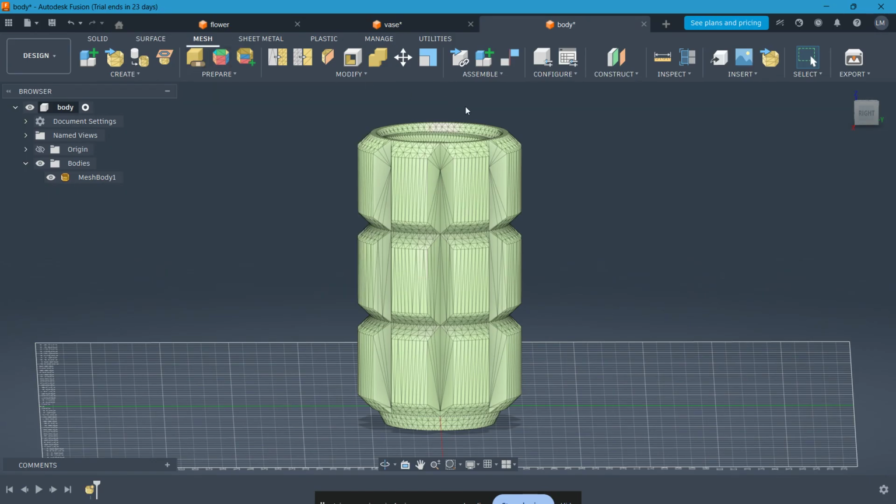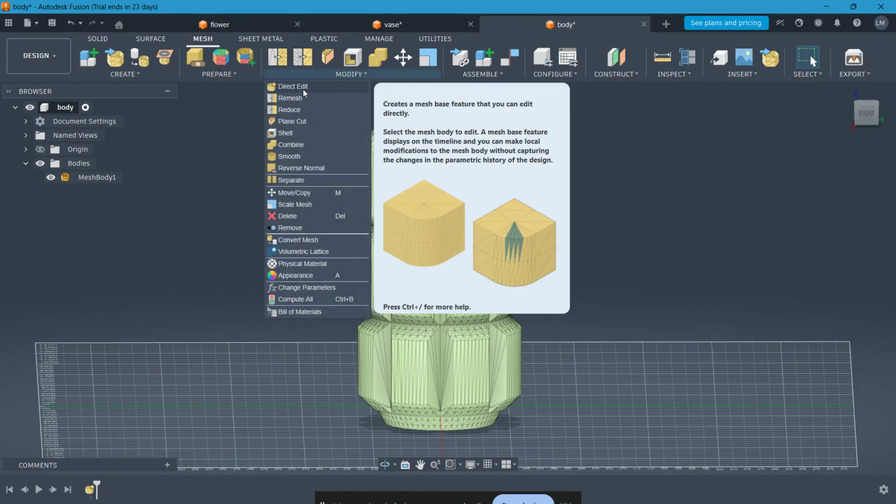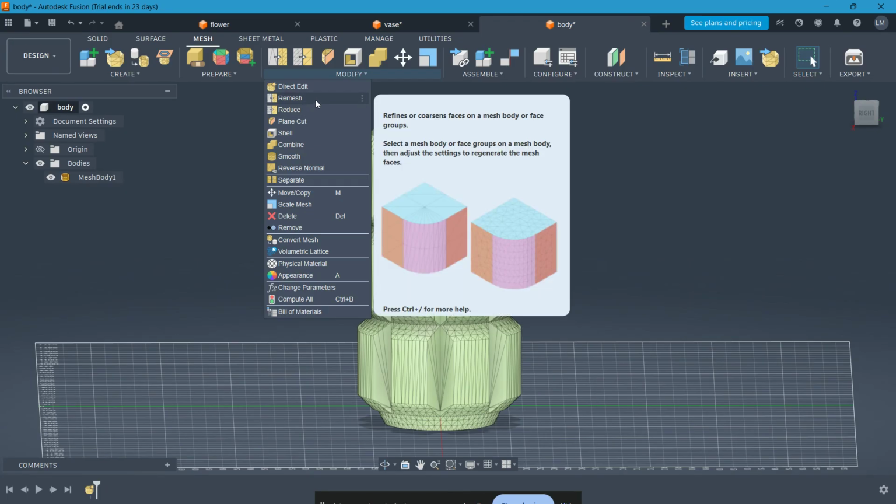Now let's talk about mesh settings. If your mesh is too fine, meaning the element size is very small, Fusion 360 may fail to generate it. Go into your simulation settings and increase the element size or switch to a coarser mesh. This reduces the computational load and often resolves the error right away.